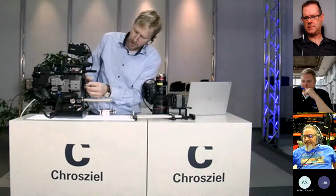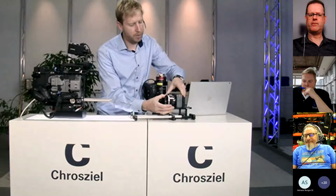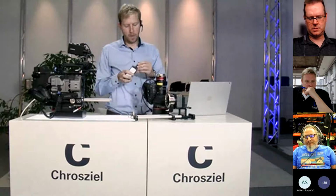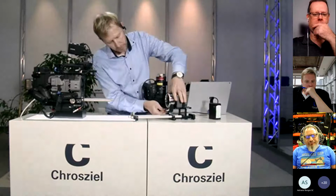to the camera. So on the FX3, it's not a positive locking camera, so you have to turn the mount into the E-mount locking mechanism. And then let's put a power. So for now, what we do is we use an external power source for the mount, and let's mount.